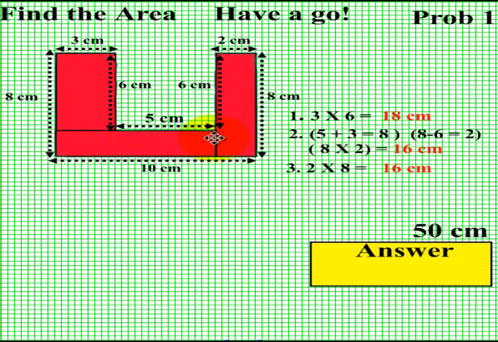Now we needed to determine this distance here, and that's pretty simple because we had 8 centimeters minus 6 gives us 2. So 8 times 2 equals 16. And the last one, 2 centimeters times 8 centimeters equals 16. Total, 50 centimeters. Hopefully you figured yours out similar to us. Now, please have another student come up to the smartboard, and if you would please pick up an eraser and erase the screen, and we will go on. Thank you.